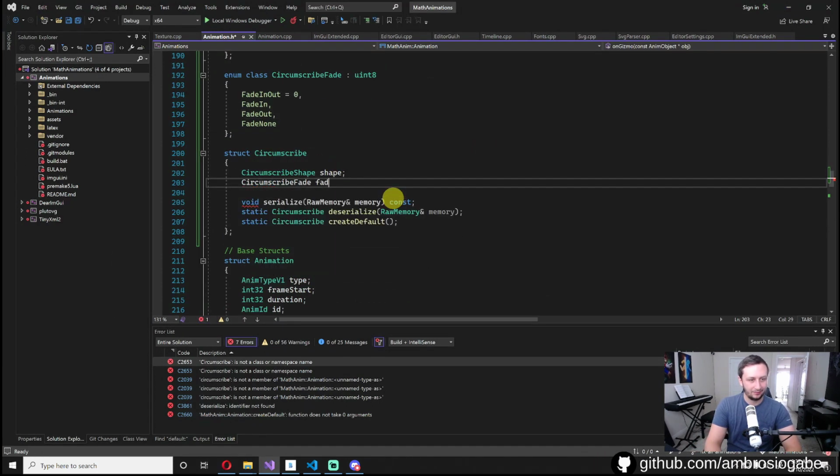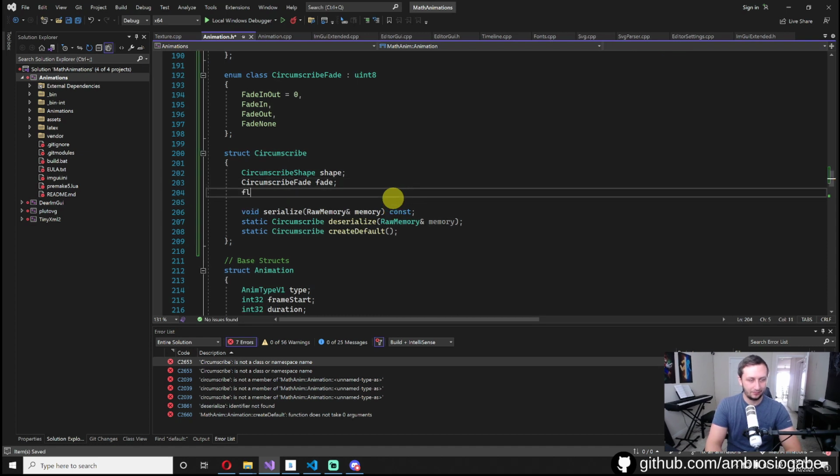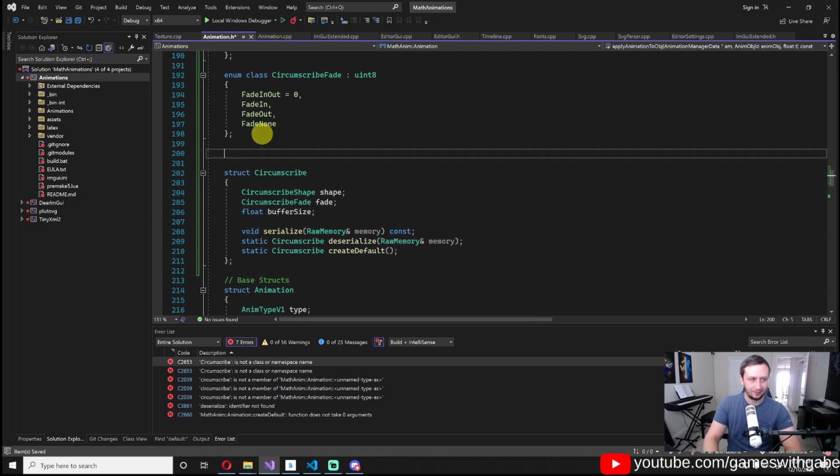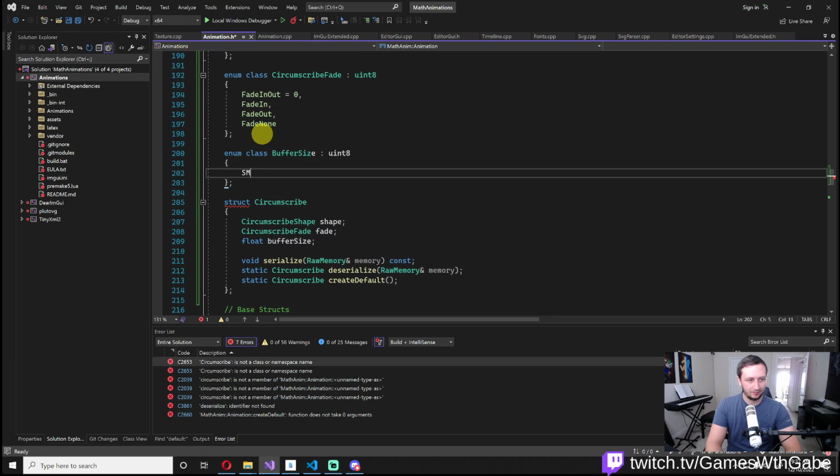Circumscribe fade. Float buffer size. I think I'm not going to do this too, because we can do this better. Buffer size. Small, well.